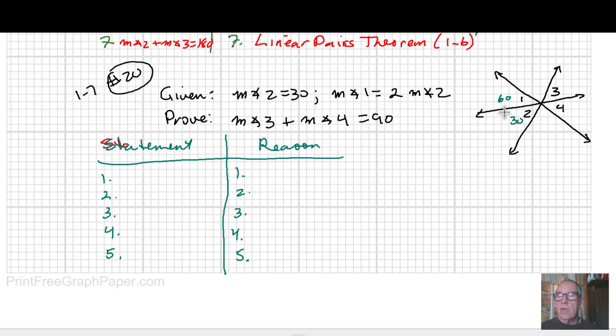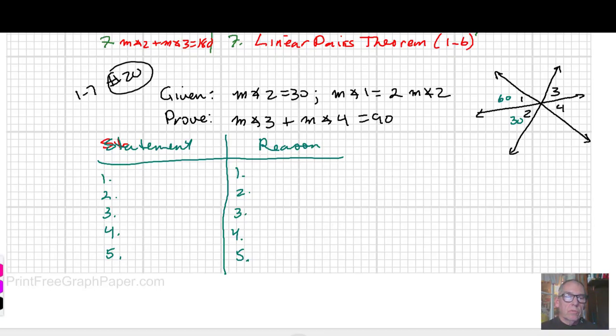So I could say that, okay, this is how this should go. Show that angle 2 is 30 by given. With the other given, we're going to be able to say that angle 1 is 60. Therefore, 1 and 2 are complementary since they add to 90 degrees. But also at the same time, 1 is congruent to 4 and 2 is congruent to 3. So when we substitute that back in, from 1 and 2 being equal to 90, we're going to have 3 and 4 being equal to 90 by substitution. So let's see if we can do that.